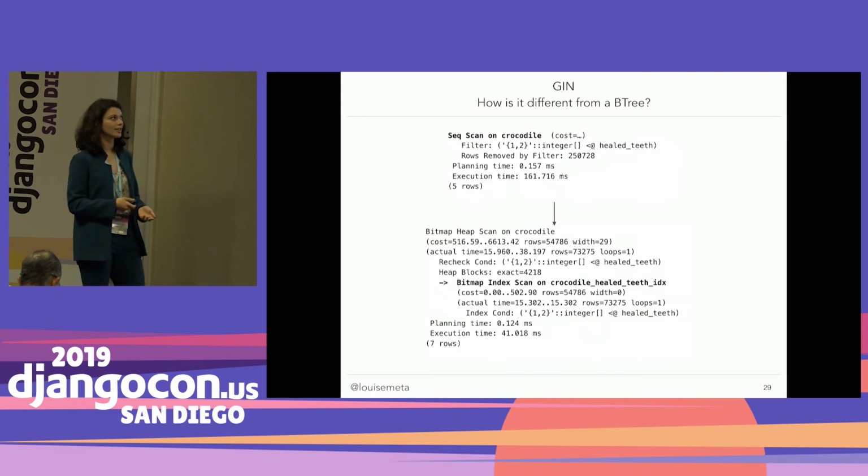So here I have the time that I showed in that example, because I actually created a Btree index just to show that it would not even be used by PostgreSQL when executing the query. So here it used to take 160 milliseconds, even with a Btree index, and now it takes 41 milliseconds. And you can see here a bitmap index scan on my index.